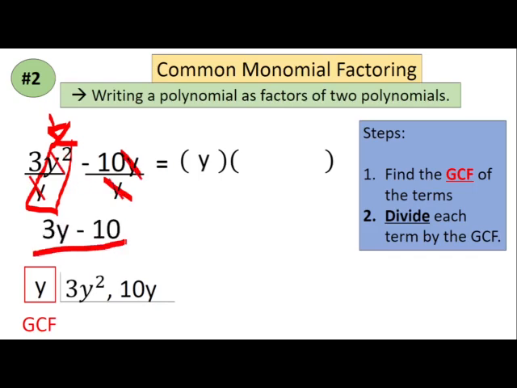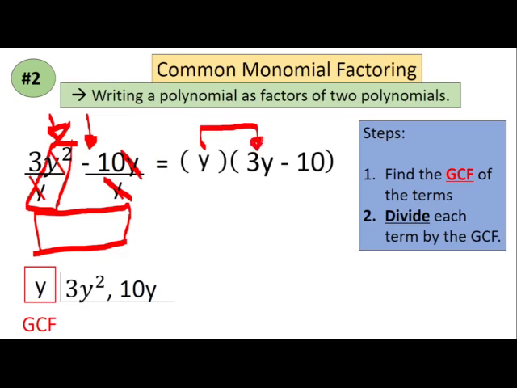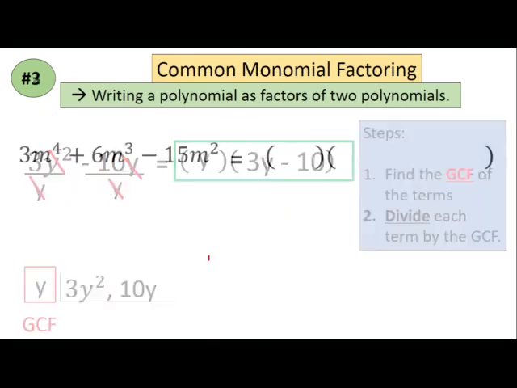Sa pangalawa, negative 10. You should always remember what operation you have in here. Subtraction yan, subtraction din yan. That is our final answer. You may want to check this one also. We'll just get the same answer as the given. This will be 3y squared, then y times negative. So we consider the operation as the sign of 10 in here. Y times negative 10, that's gonna be negative 10y. Just the same. That's how simple how we do common monomial factor.